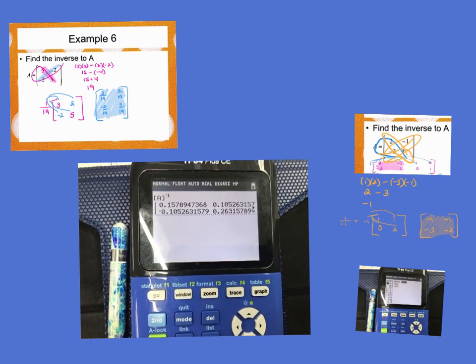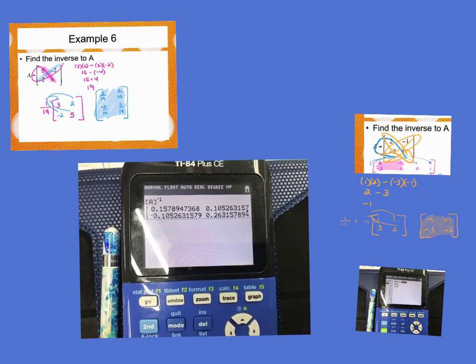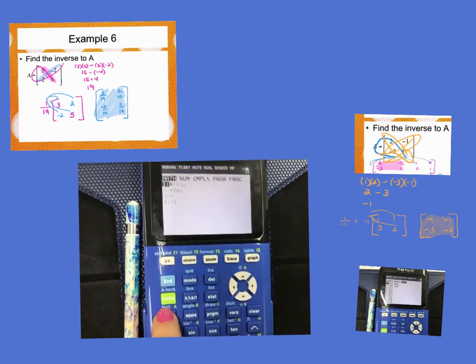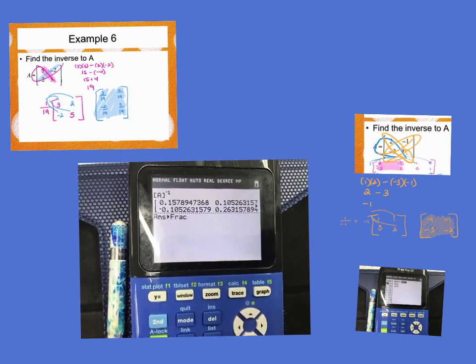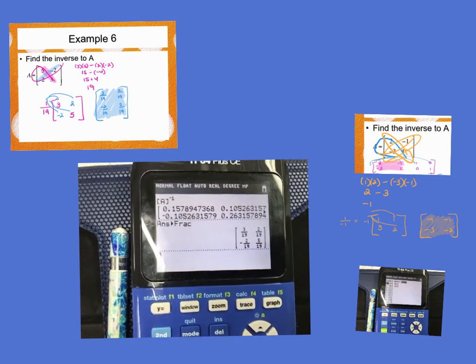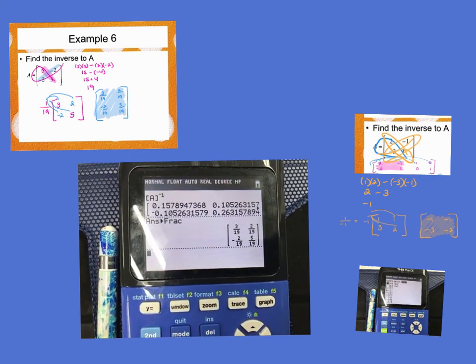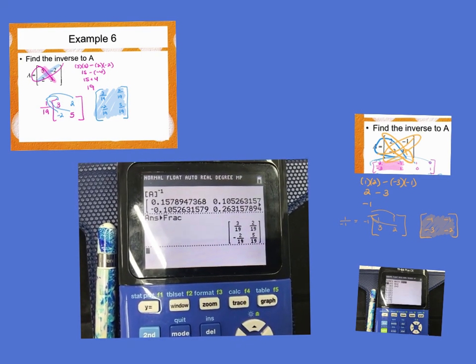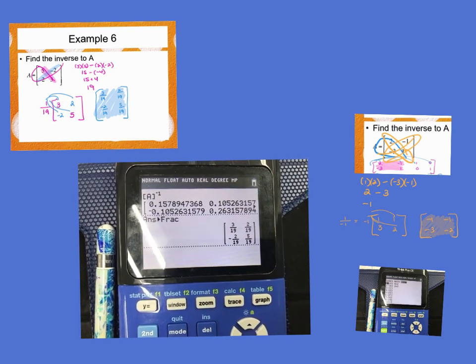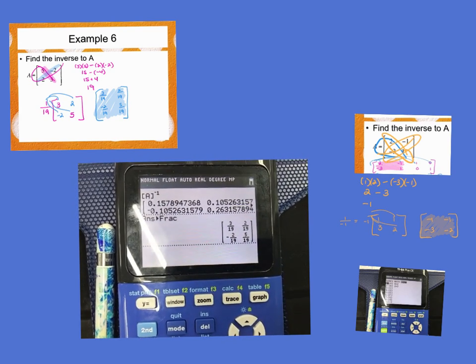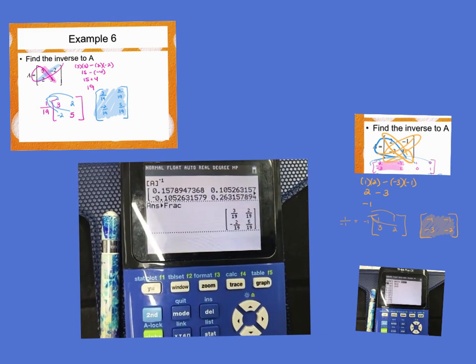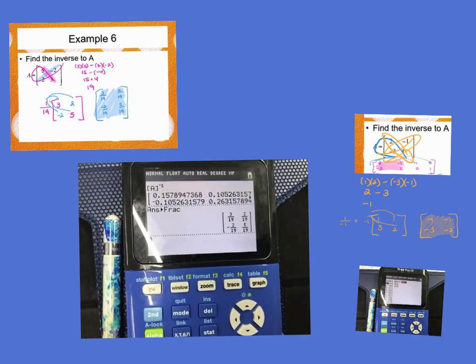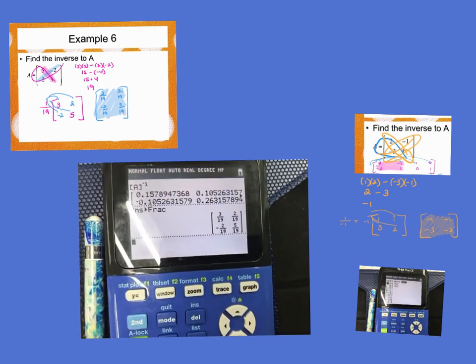And it's super sloppy because those are decimals that don't end and don't repeat. But remember, if I go to the math menu and I click number 1, arrow fractions, it's going to convert those decimals into the fractions that match my answer. Do we see that? Yes? Again, because I'm telling you this, you cannot use your graphing utility on your test. However, if you get frustrated on your homework and you don't know why it's not right, you could check it, okay?